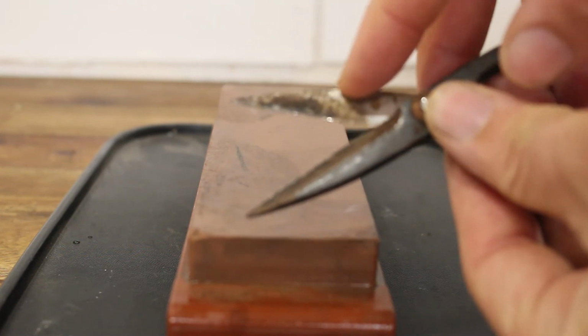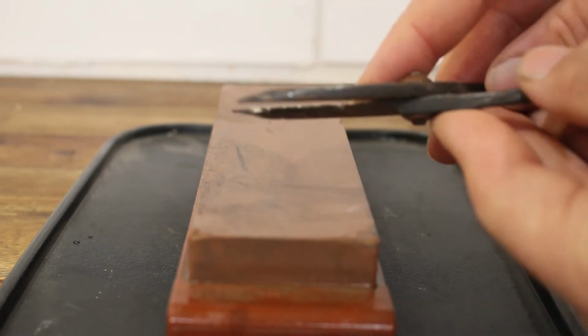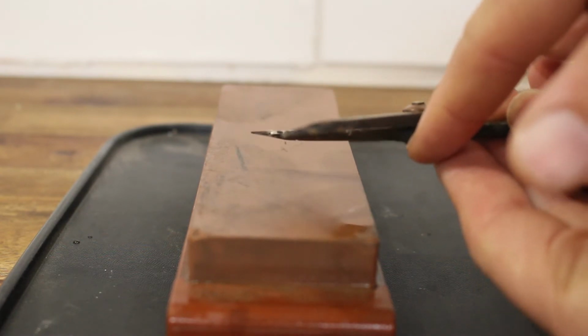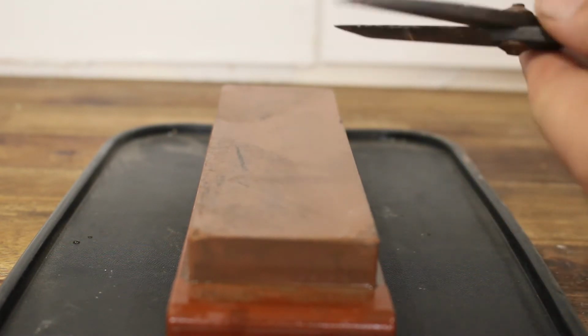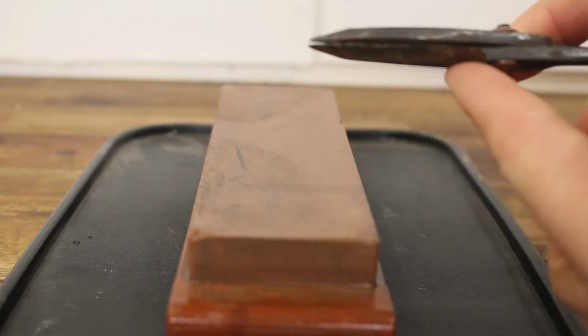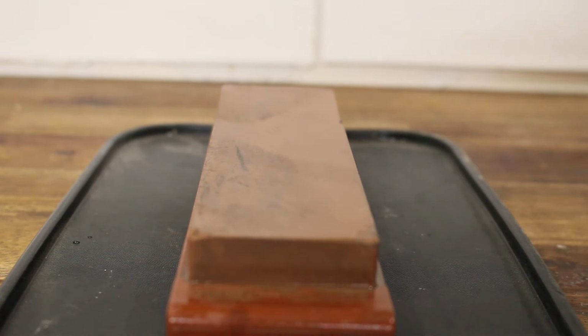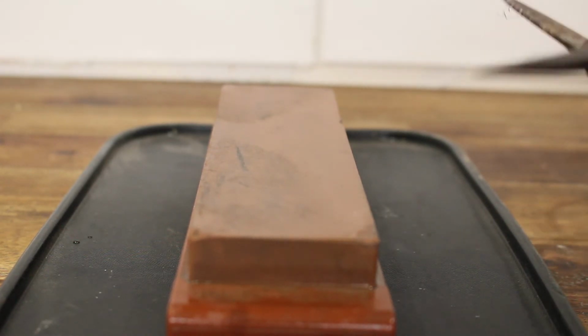Make sure you are sharpening the side of the blade that does not cross over with the other blade. This is important. If you sharpen the wider side, you may actually force the two blades further apart, creating a gap. This will prevent you from cutting things, as there will be a gap between the blades and they'll never be able to meet.